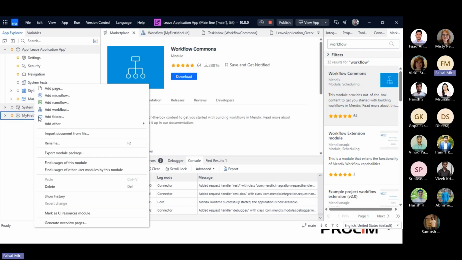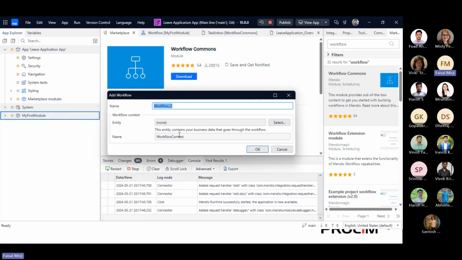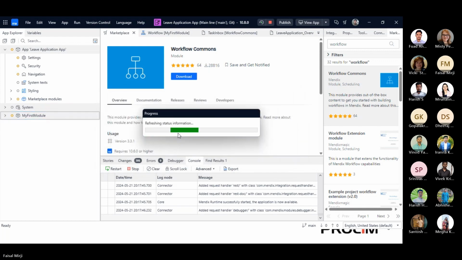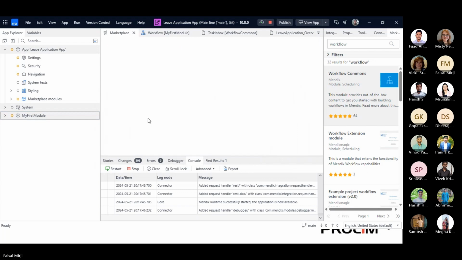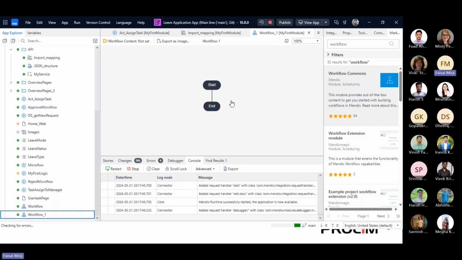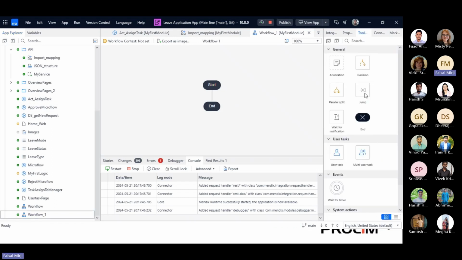After that, we just have to add a workflow and name it. A workflow has its own start and end event, and these are the components that we can configure the workflow with.